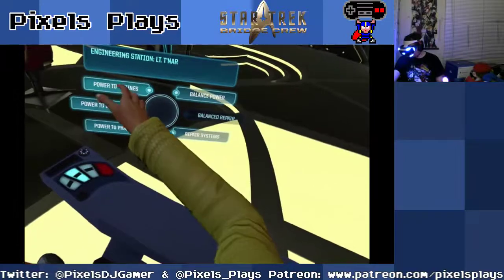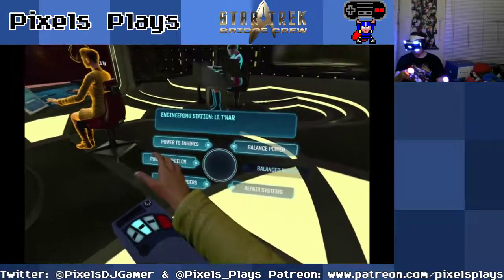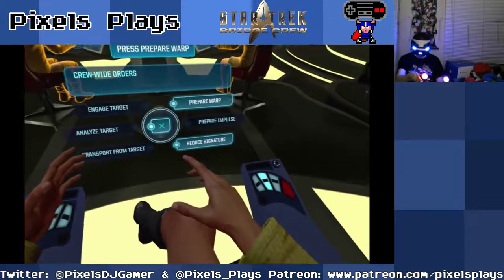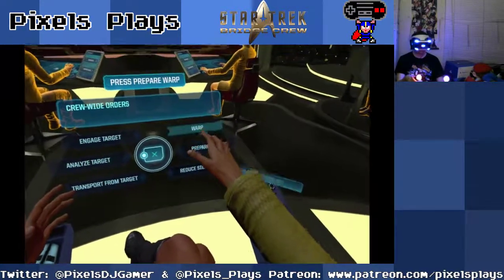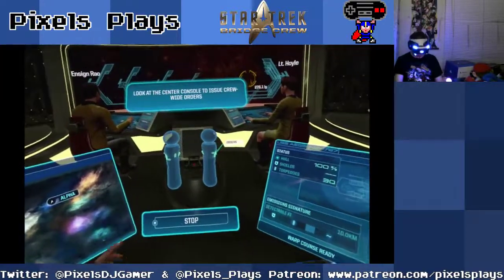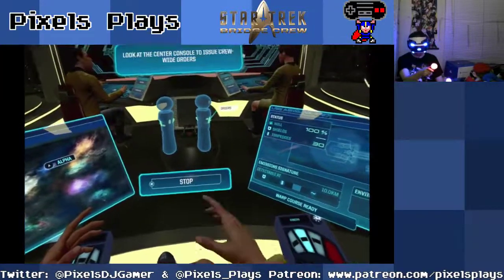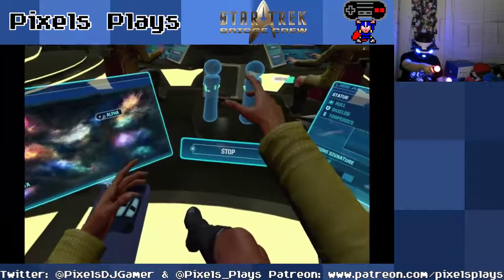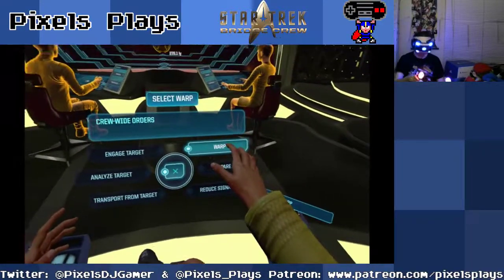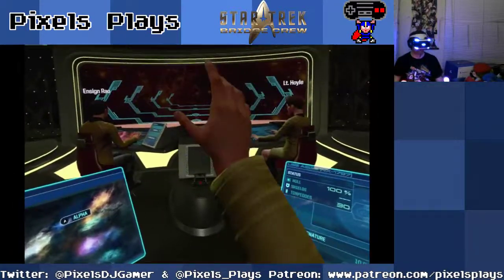Let's see, power to engines? Affirmative. Maximizing power to engines. Aye, aye. Preparing for warp. Diverting power. Warp course. Now tell your crew to engage the warp drive. Warp, whatever. Course laid. Engage. Aye, aye, Captain. Make it so.